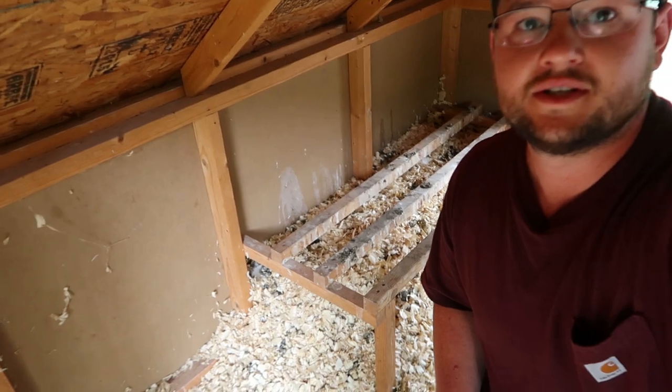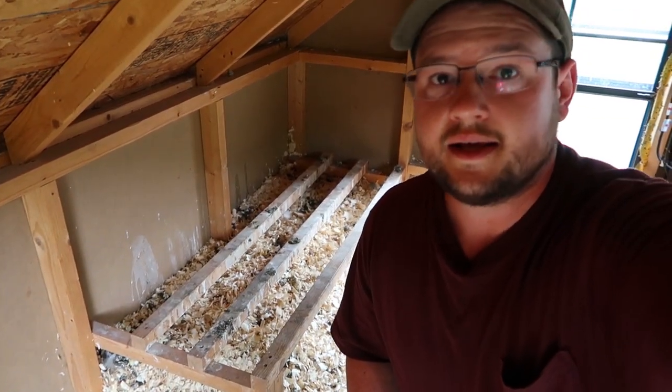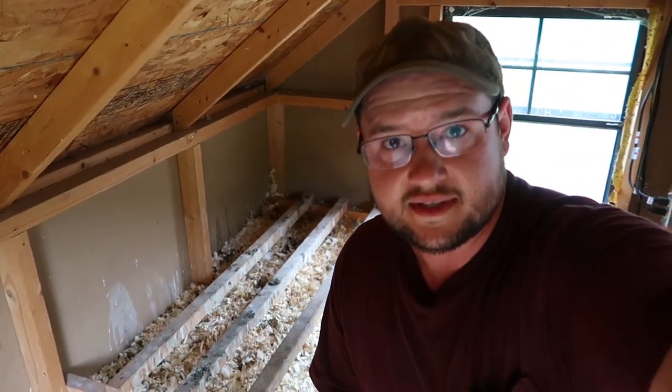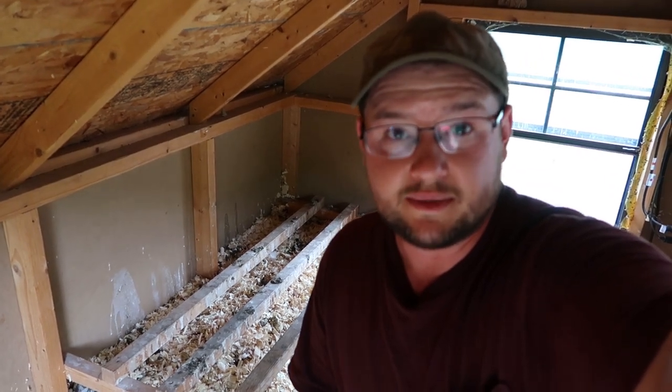All right, we're inside the chicken coop. This is the actual coop now, not just the run. Behind me is their perch. You can see that I did not clean this yet today, but I'm going to right now. So we basically do the same thing in here with their coop as we do with their run, the deep litter method.